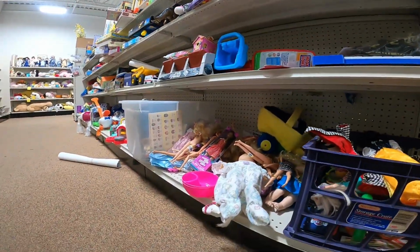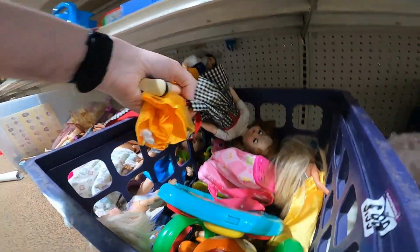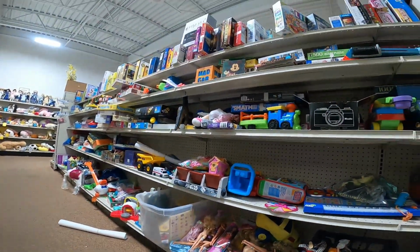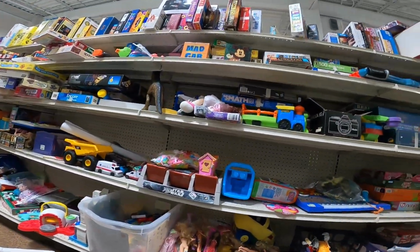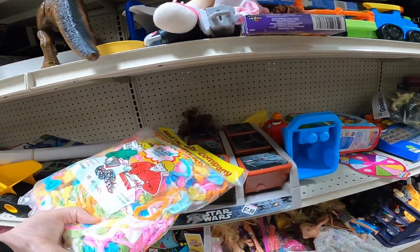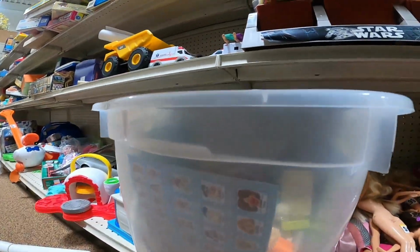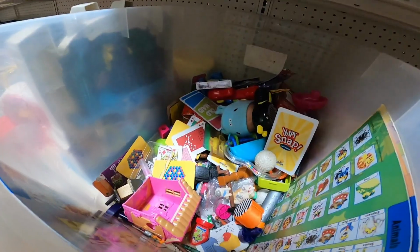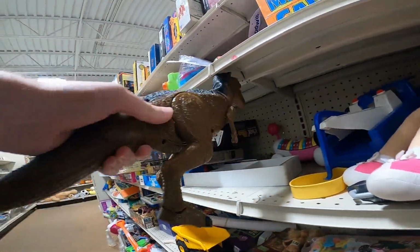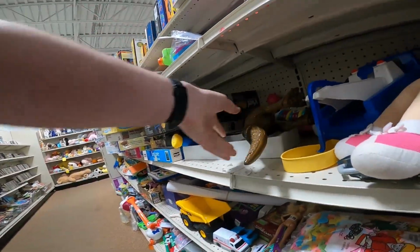And I'm just checking these shelves, looking at the dolls. Looking for, of course, American Girl, anything vintage, Monster High, Bratz, all that kind of stuff can be worth good money. Here is a bag of balloons, it looks like. I don't think that was worth picking up, maybe, I don't know. I don't think I looked it up, but just assume it's not. Dinosaurs, of course, the Jurassic Park, Jurassic World dinosaurs can be good money.